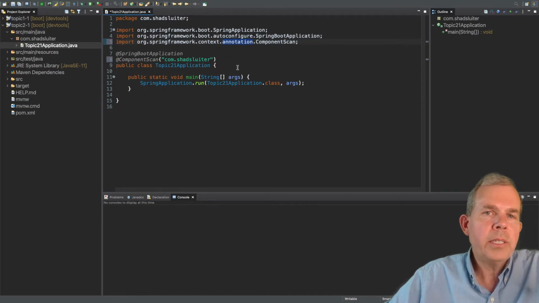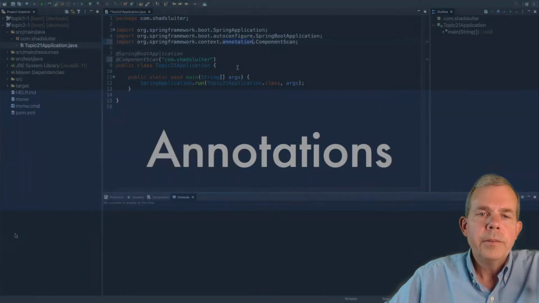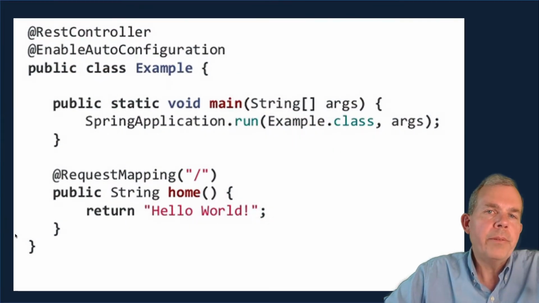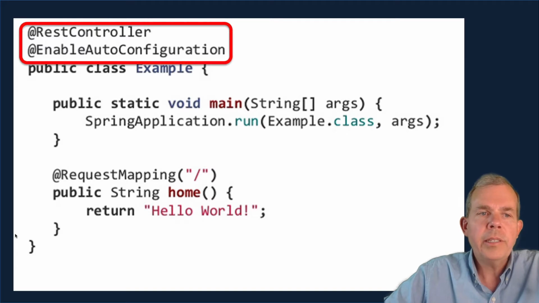Now right away you might say, what are you doing, Shad? You're typing these @ symbols. What do they mean? Anything with an @ symbol is called an annotation. So let's talk about some annotations that you can expect to see in a Spring Boot program. Here's an example of a class that has some annotations. You can see at the top there's an @ symbol, and it says this is a REST controller.